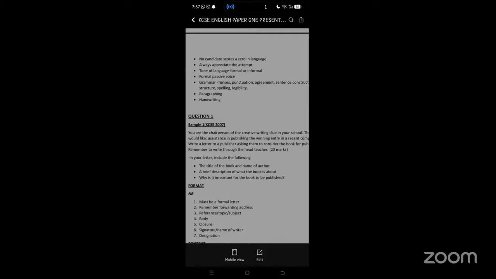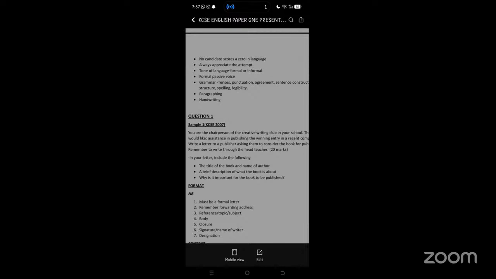Tone of the language must be formal or informal. Hiyo tumesema the formal or passive voice, hiyo hatutaongea juu yake sahi, because the passive voice ni ile tunaongea juu ya minutes. Ukiandika minutes, use the passive voice. It was agreed, it was decided, it was what, it was. You don't say the chairman said, the matron decided, the parent commented. You don't say the doer of the action, you say the action that was done. So in language, when you're dealing with some things like minutes, you don't use the active voice, you use the passive voice, where you're interested in the action that was done, instead of the active voice, where you're interested in the doer of the action.